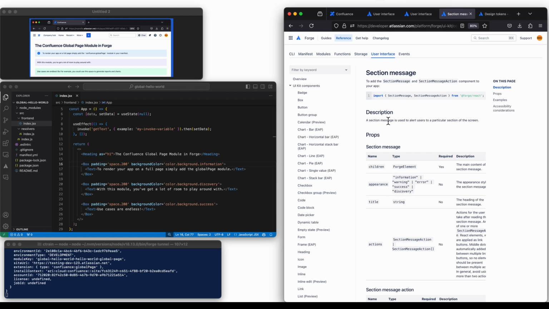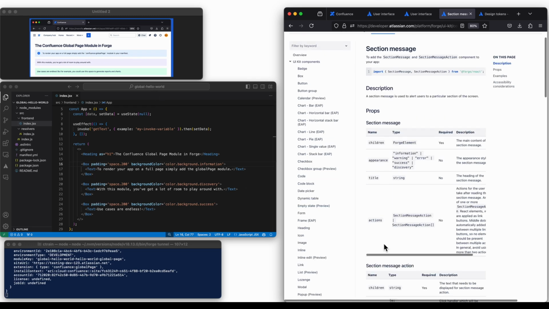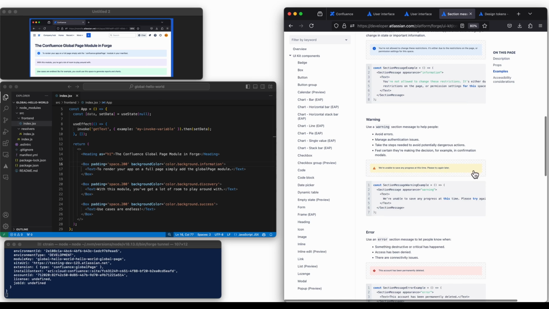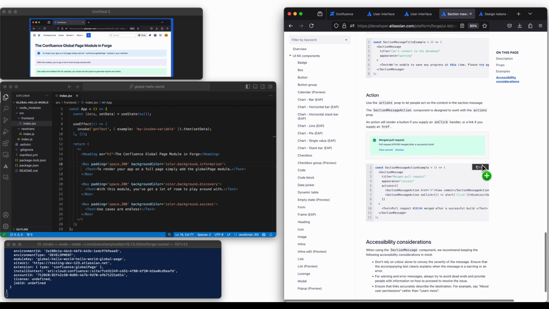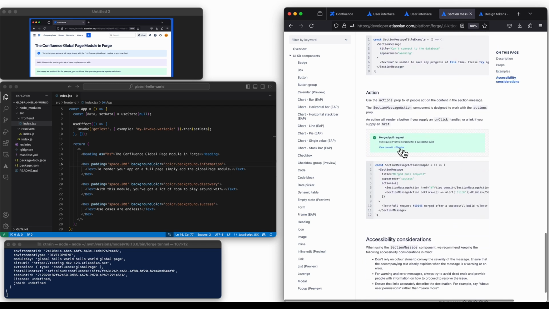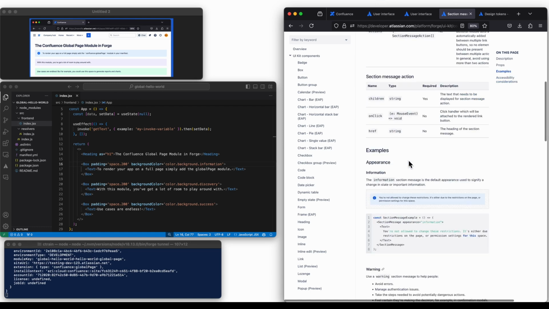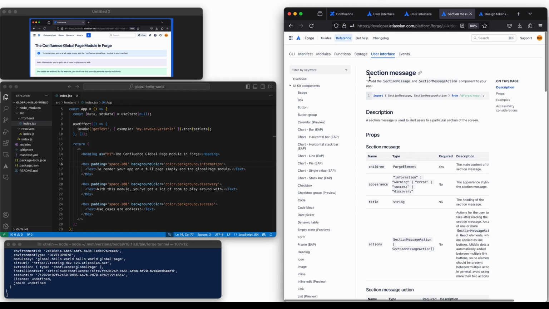Now, a section message is used to add alerts to a certain section of a page. And even though there's nothing really actionable that we're doing here, we're just sending some random text, its real use case is if you're sending warning messages, if you want to have a message that could have an action as well. So for instance, you can make it dismissible, or you can add a hyperlink or an href to send them off to someplace else if they were to click on this thing. So right now we're not going to use actions. All we want to do is utilize this UI kit component called section message.